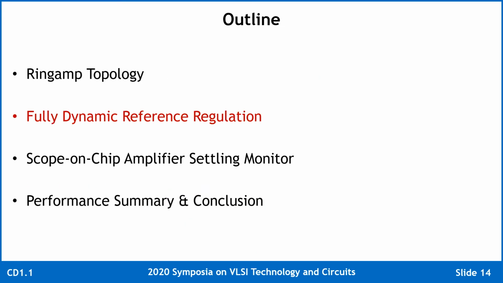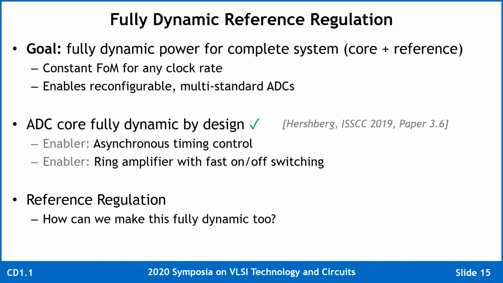I will now describe the fully dynamic reference regulation system introduced in this work. The motivation here is to enable fully dynamic power consumption for the complete system, core and reference, enabling constant figure of merit for any clock rate and enabling reconfigurable multi-standard ADCs. The ADC core is already fully dynamic by design, enabled by asynchronous timing control combined with a ring amplifier that can be rapidly switched on and off.